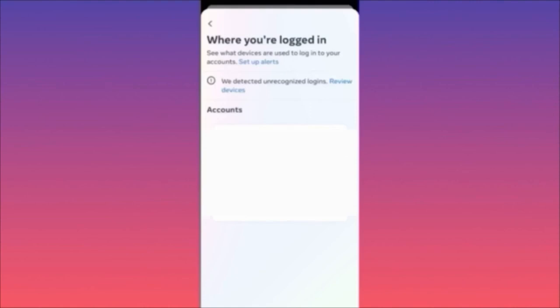We all know if you add multiple accounts through your login function, you simply can switch from one account to another without inputting manually the password or the username. So this is how you go about. If you have only one account, you go on the general menu and you click logout. But if you have multiple accounts, you gotta go to the Meta Center, you gotta go to Password and Security, and you have to click on where you're currently logged in.